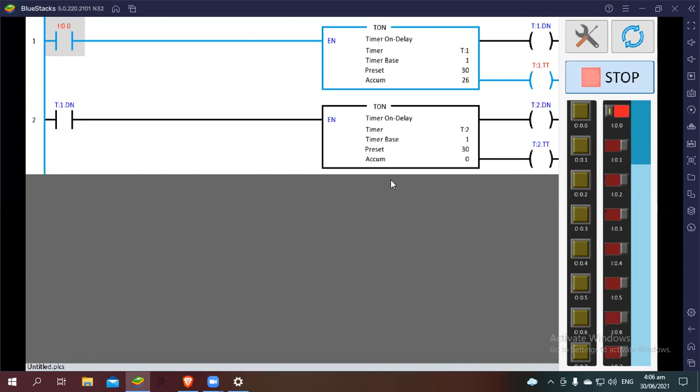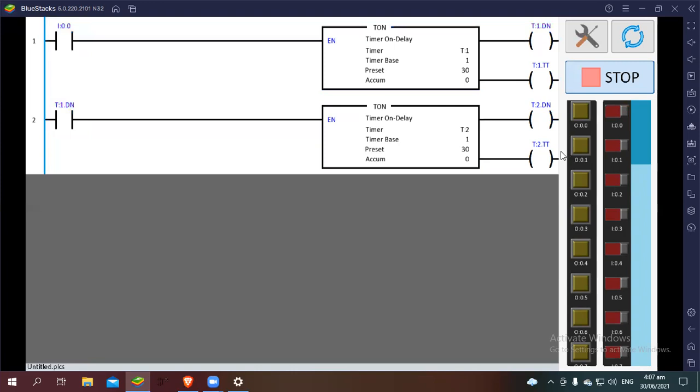As it reaches 30, we're going to see this one start to count. When it reaches 30 again, these two values are actually left on a logic high position.